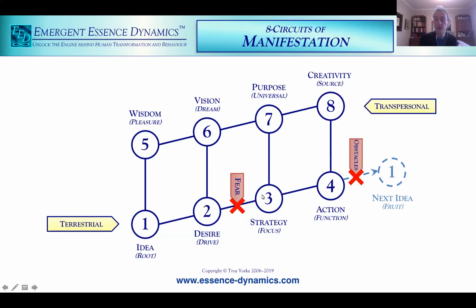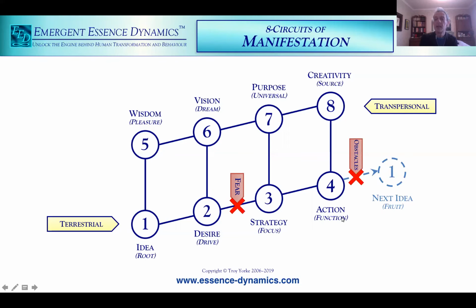If circuit three is our mental circuit, where we map out the world around us, this circuit seven is where we move into more of a cosmic consciousness of how everything is interrelated in the world. Everything is in a dynamic relationship, a cosmic web. This is cause and effect. This is synchronicity, how everything has a purpose. Everything is interrelated. Nothing is in isolation. That's the universal cosmic circuit.